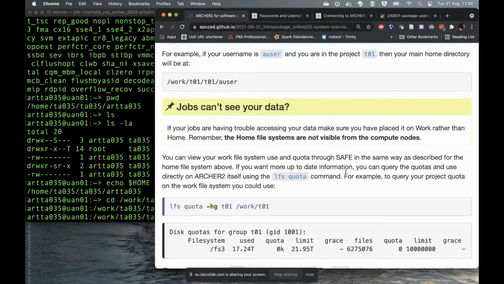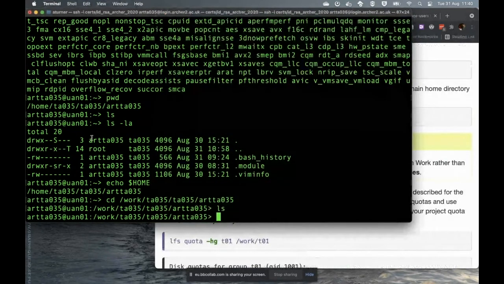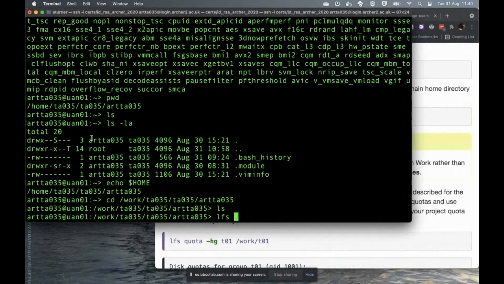As for home, you can look at your work file system use and quota through SAFE, but you can also access it directly on the file system, so you can get a much more up-to-date report. So, for example, for this project, which is TA05, I can type lfs quota, and then the option -h to make it human readable.